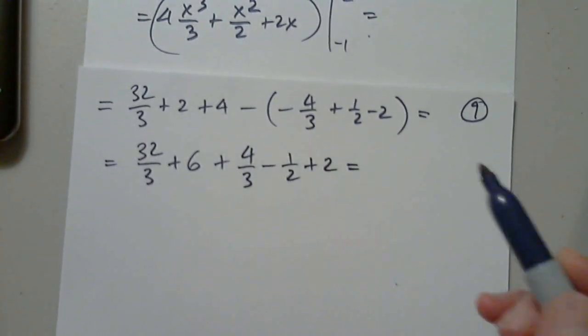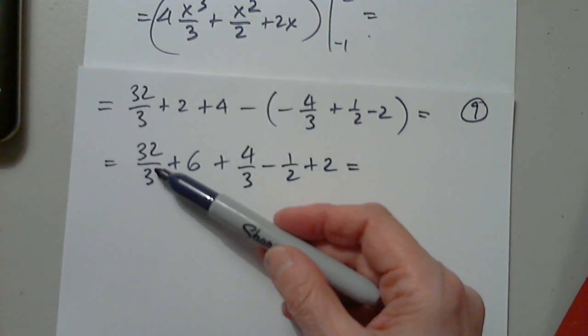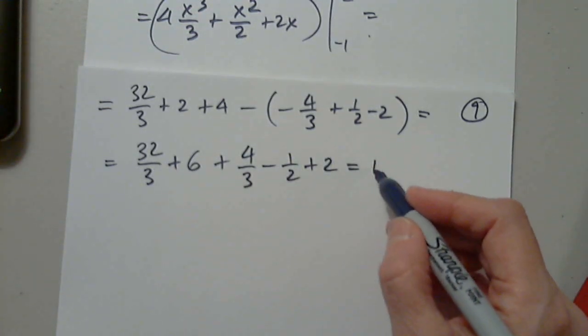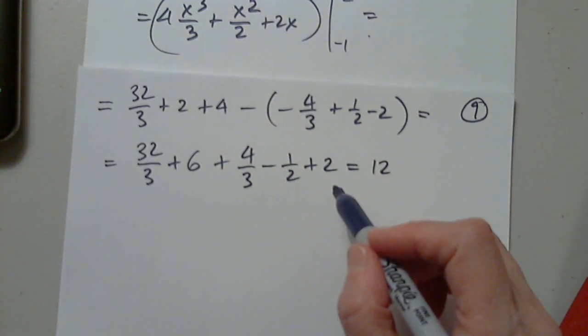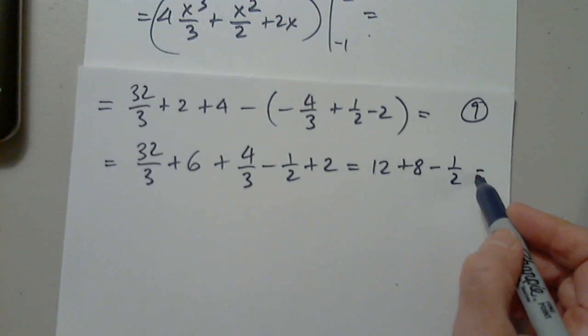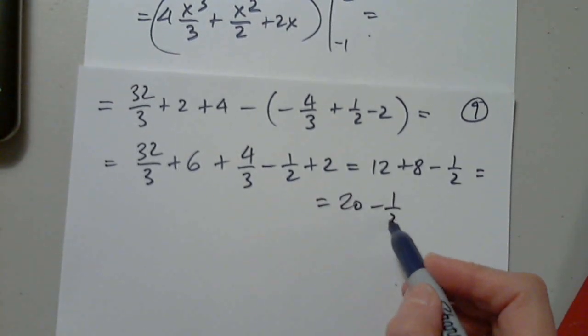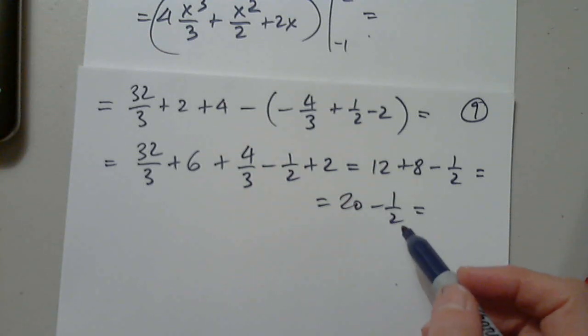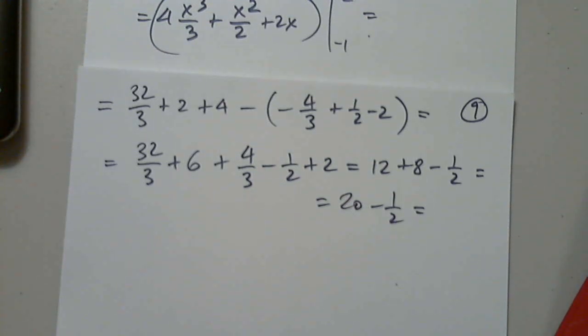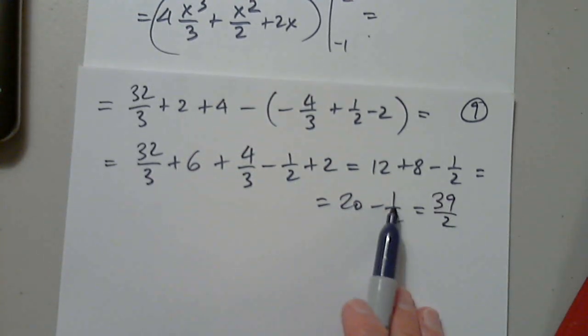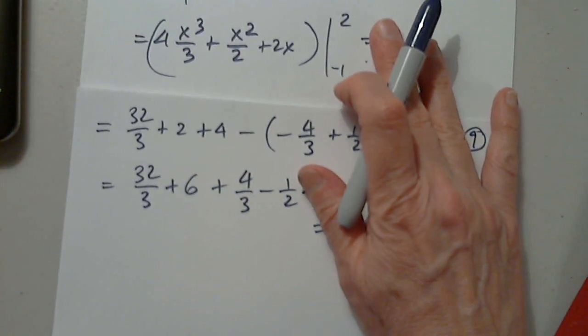I'm getting a fraction. So 36 over 3, I'm getting 12 plus 8 minus 1/2. You still have the calculator pinned to your screen. So 19.5, and you can change it into a fraction very easily. You can do it by hand. 39/2. That's a different fraction, and that's exactly what I got. So let's go over this together.